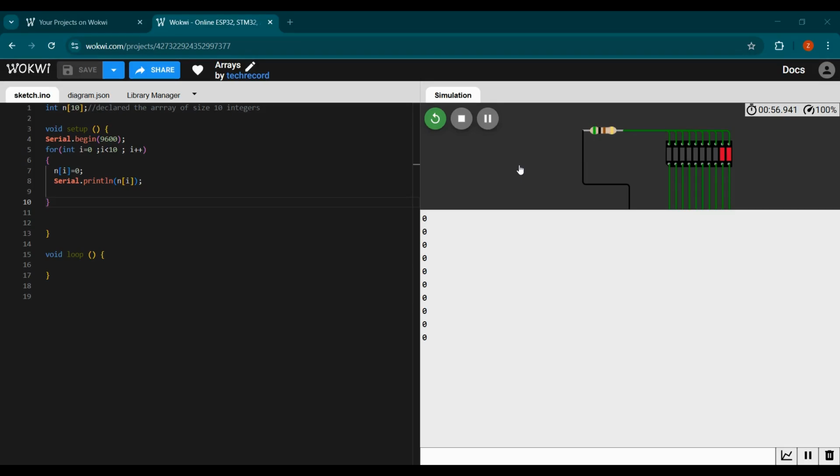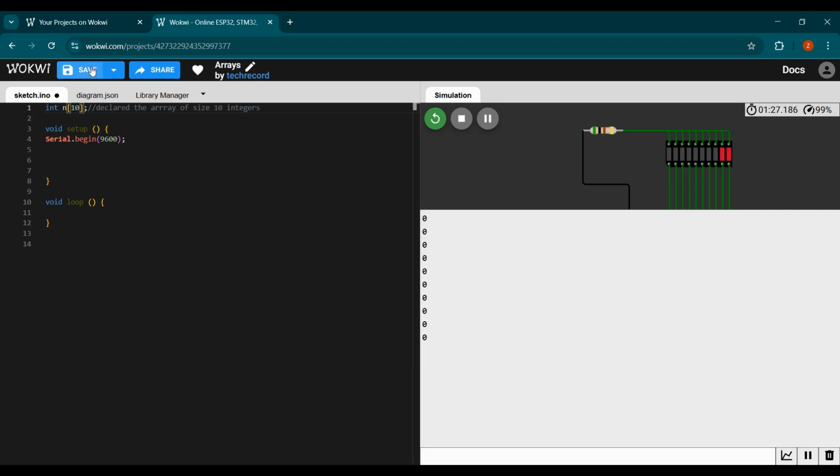So dear students, now we will try to understand how we can declare and initialize our array in the very beginning, where we just declare the array. We are going to initialize the array at that location. In the previous video we just declared an array and initialized it in a for loop, but now we are not going to use any loop to initialize the array. Rather, we will be initializing our array over here.